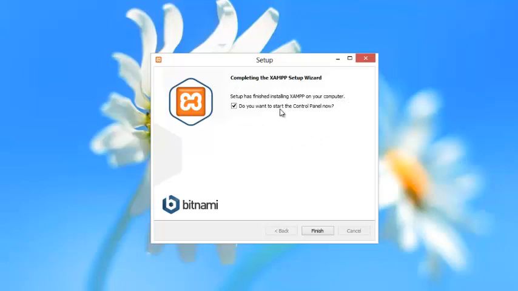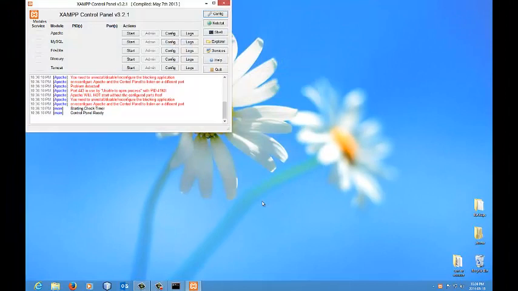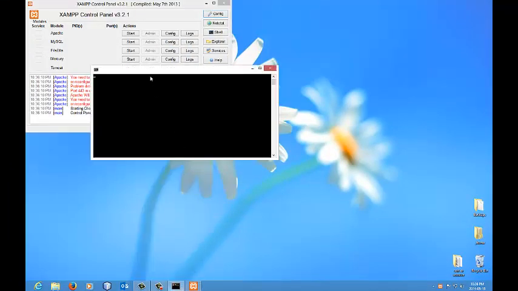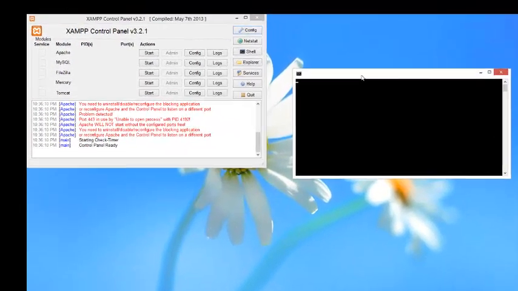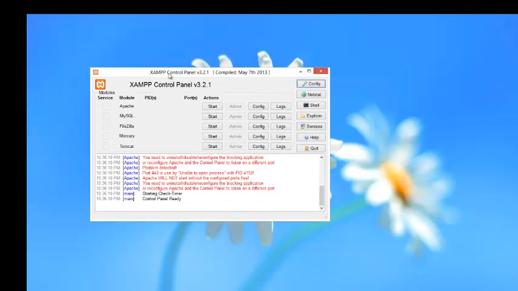And they just ask if you want to install or start the control panel now. So you can just click finish for that. And I've noticed with Windows 8, this window here prevents you from starting Apache. So you may want to close this window before hitting the start button of Apache in the control panel.